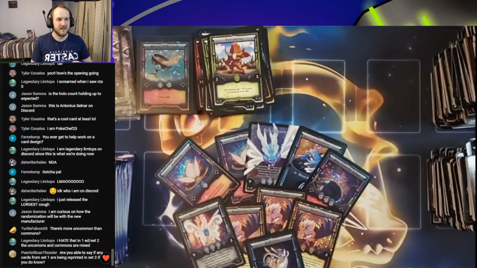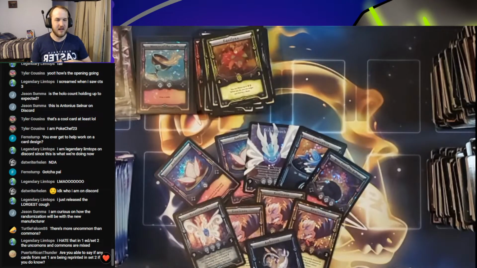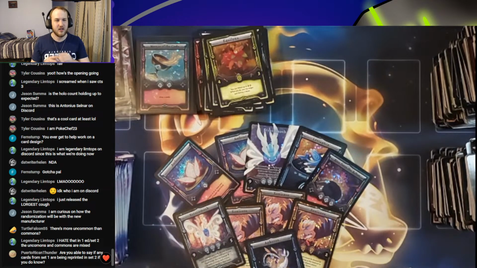Are you able to say if any cards from set 1 are being reprinted in set 2 that you know of? I'm not allowed to say that, unfortunately. I will say from what's public, if you watched the short from the Elestrals channel yesterday, they did show Gorgon's Gaze, Ambrosia, Nectar of the Gods, 2 other cards. Take a look at that video. You can see what are some of the cards that Dan's looking at reprinting in set 2, because that's what the short was about. So go watch that short and you'll get some information there.